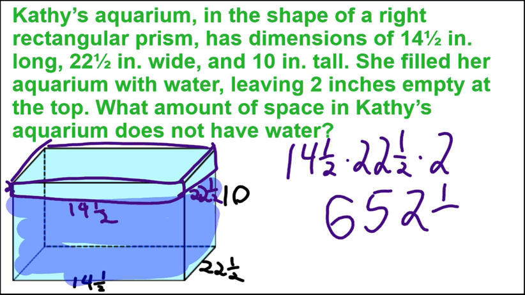$652.5. Okay, so this was asking for the empty space. I have seen similar problems, like I said yesterday, on the 8th grade EOG, where it asks for the liquid. So in this case, it'd be the water. What you have to remember is if it's asking for the liquid, the whole thing was 10 inches. So if we stop 2 inches from the top, that leaves there 8 inches of water, so you'd use that number for the height instead. So 2 kind of different ways you could see a problem like that.